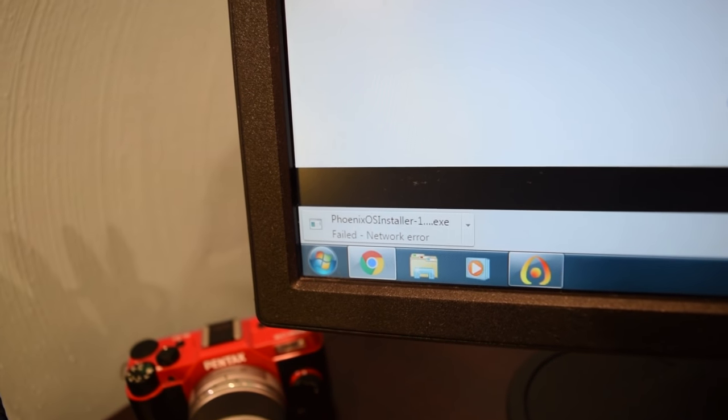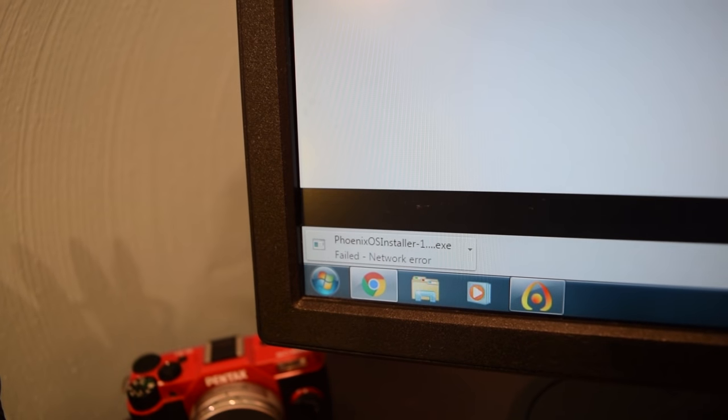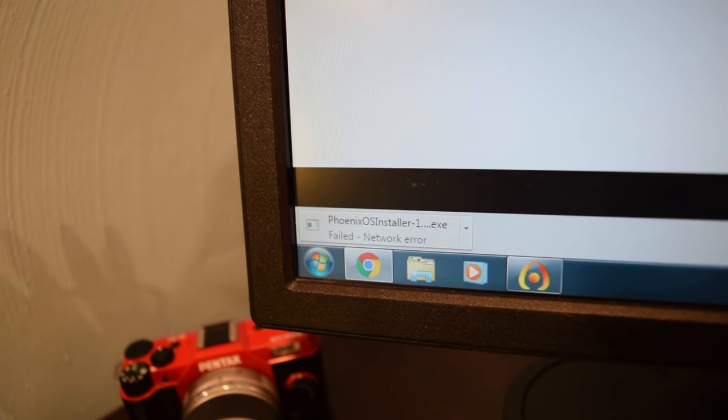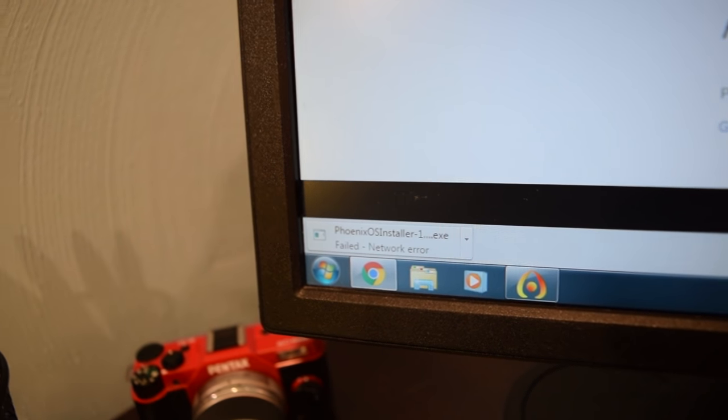I believe they are a team based in China, so the server might be in China. I'm not 100% sure about that. But either way, wherever it is, the service is pretty bad. So let's see if we can even get this to download. I was finally able to successfully download the file using, of all things, Internet Explorer. So I think I'm going to go ahead and throw it up on my web server. Not really sure what's going on with that, so I'm going to put it up there just in case something's going on with their servers and you guys can't download it.